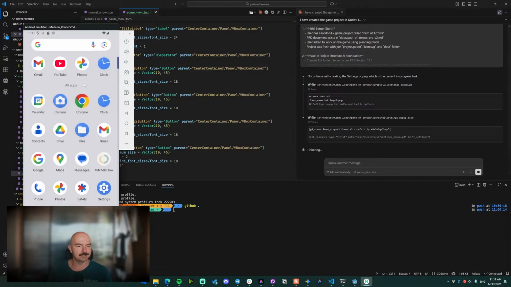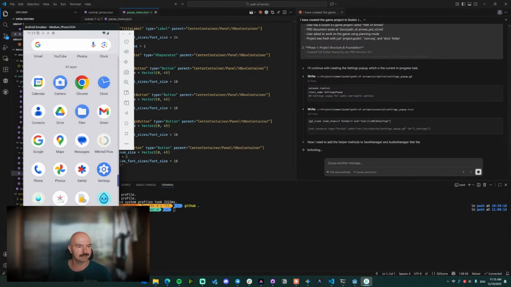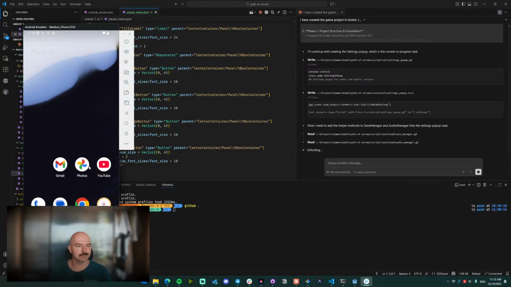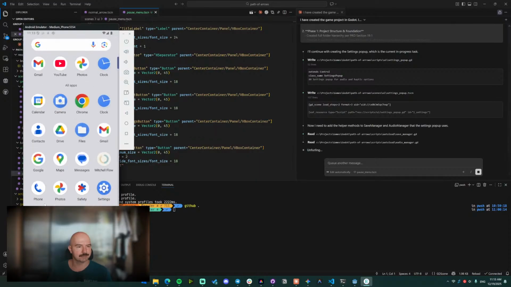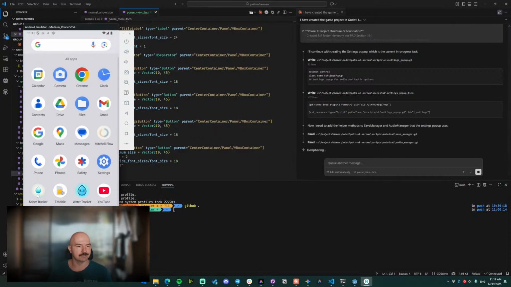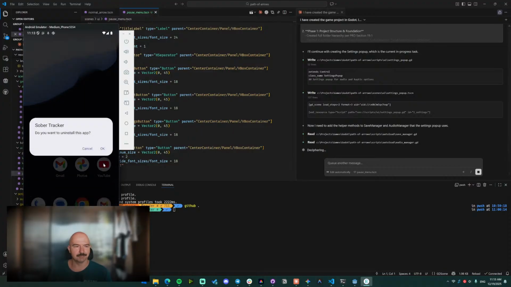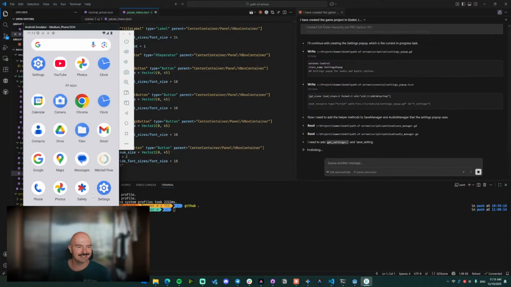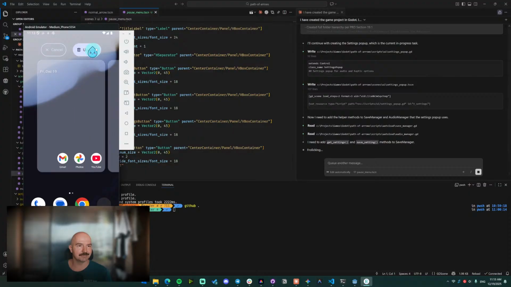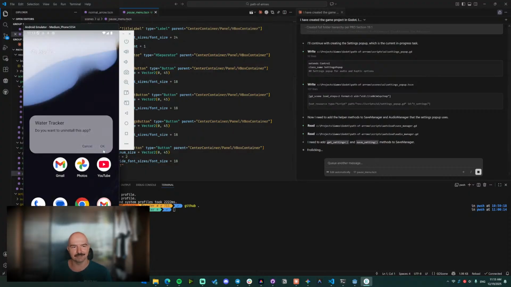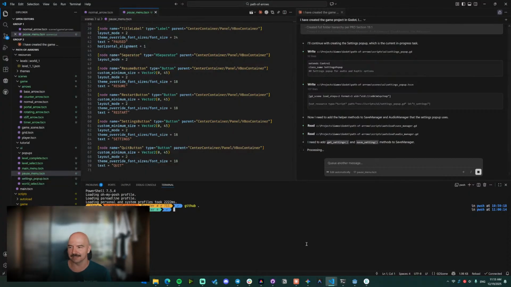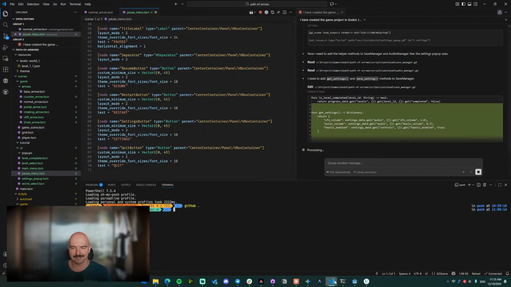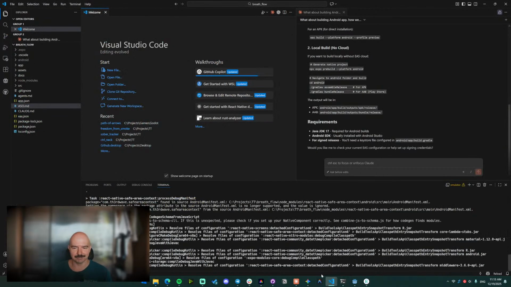By the way, the emulator is working really fine. Let's remove all apps so we have a lot of free space. I don't like the performance of the Android emulator on Mac, and I don't like it on Windows as well. But it is what it is.